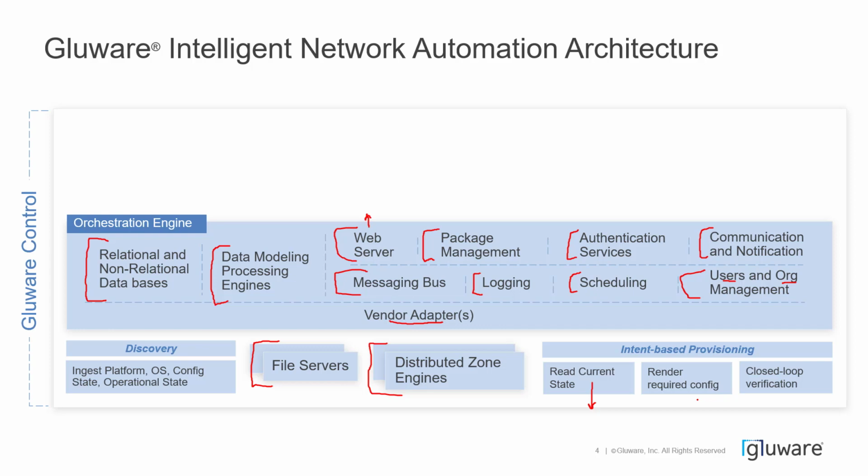We then compare it to the desired state, and we will render on the fly what is required to achieve that desired configuration. This includes removing statements that are out of policy. So we are able to recognize the things that shouldn't be there, things that are missing, or things that need to be corrected. We'll render the proper configuration and interact with the device to apply that configuration. And then there's a full verification. So this is where you have the verification cycle to ensure you're in that intended state.